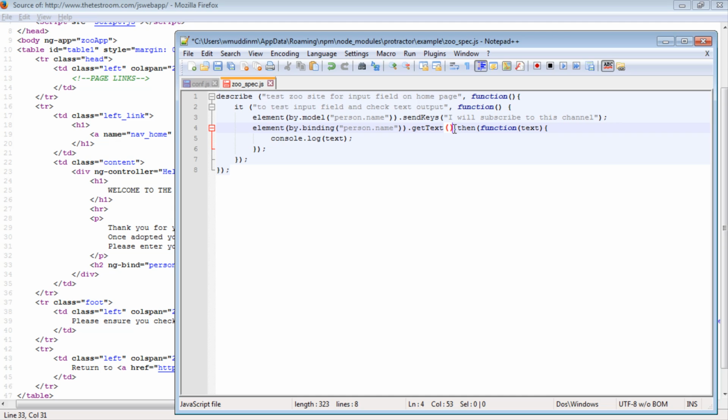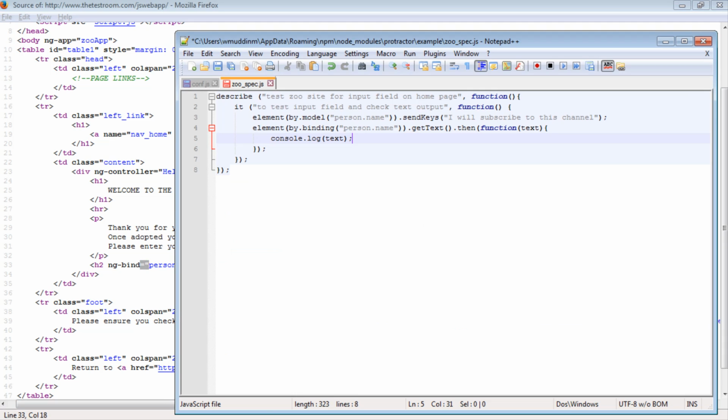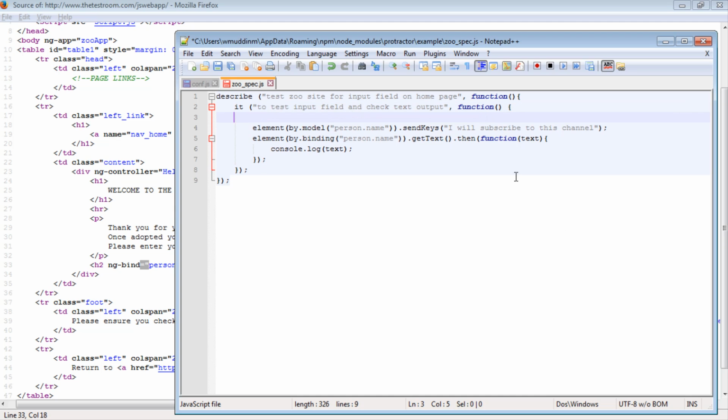Here we can use the .then to then run a function to which we pass in text. Text is the result of get text. So in this case it will be whatever's inside this h2 tag. And we're just going to basically do a console.log text, which is exactly the same as saying print out the value of text.